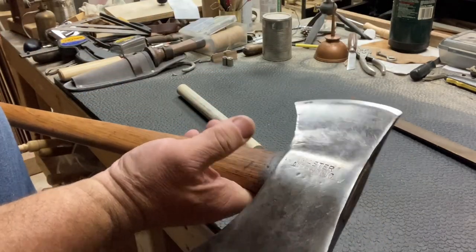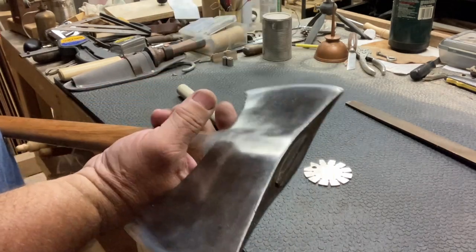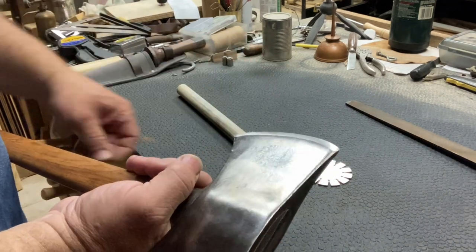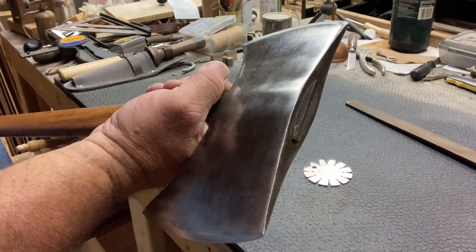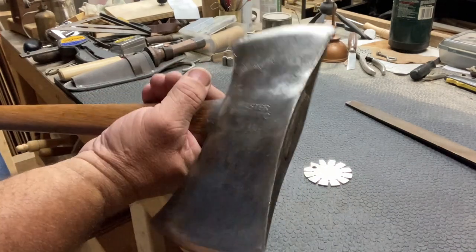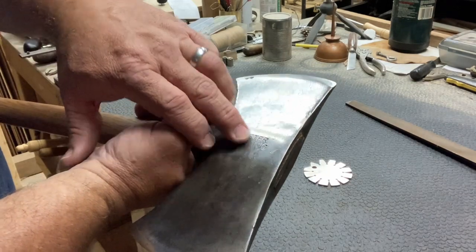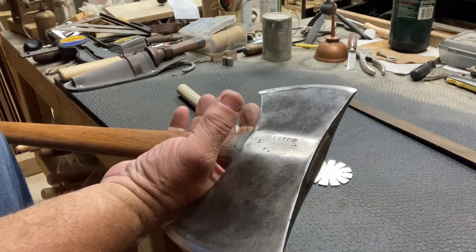And so you can tell by the stamp on there, if I'm going to be cutting close to the ground, I don't want to see that stamp. This side here is your grubbing side to get down closer into the roots. If you're going to be cutting into the tree and you're not in danger of hitting the ground, then you flip it over so you can see that, and now you know that you got that side of the bit.